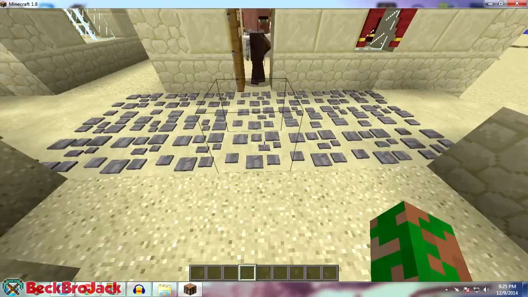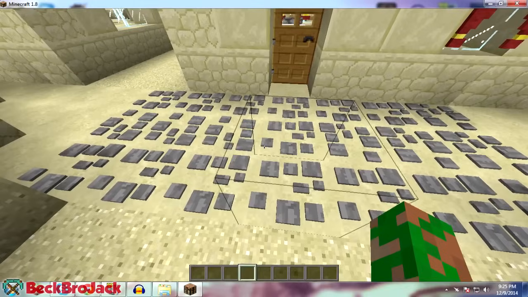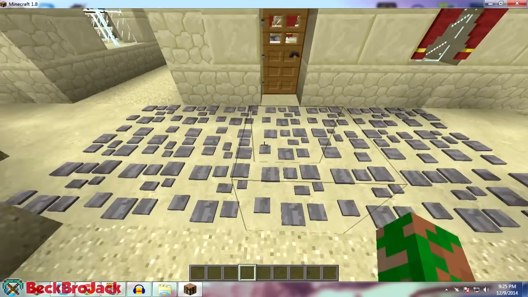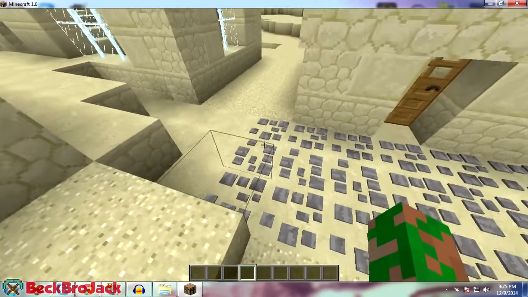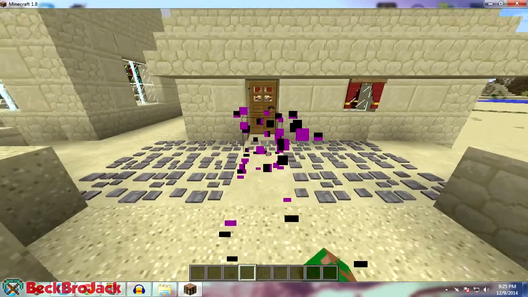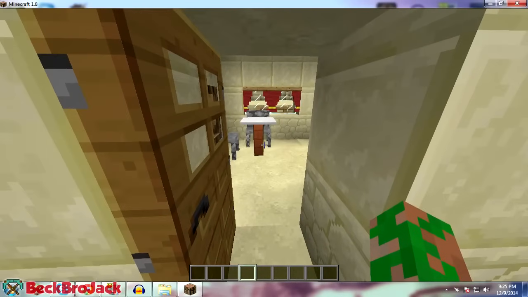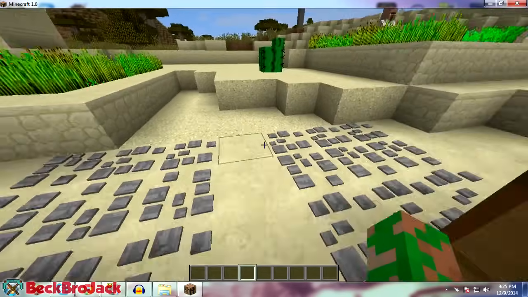As you can see right here, I don't know if you know Mr. Crayfish's furniture mod, but this is like a stone path and you're supposed to be able to walk on it. But since he hasn't figured out how to do this yet, these are just their own individual blocks. So yeah, I'm actually just walking on air right here. But I'm sure in future versions of the mod, as 1.8 gets updated and such, he will make it the way that it's supposed to be.